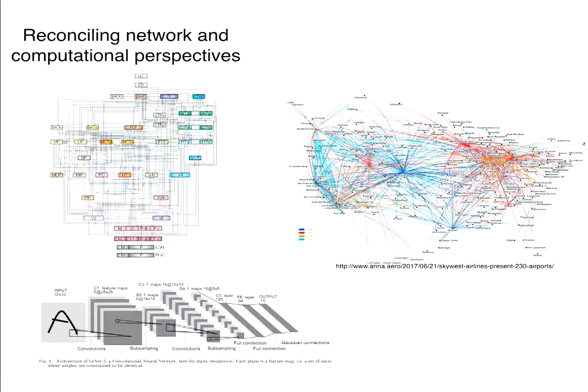Now, I want to leave with one question, which is, how do we reconcile this? The way that I've been talking about the brain treats it in the same way that a network scientist would treat a network of airline hubs or power grids or any other types of things, where it doesn't really matter what each of the individual things is doing. It just matters how they're connected to one another and how that changes the network dynamics.